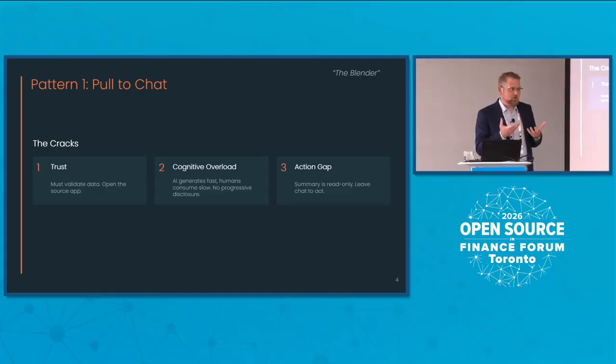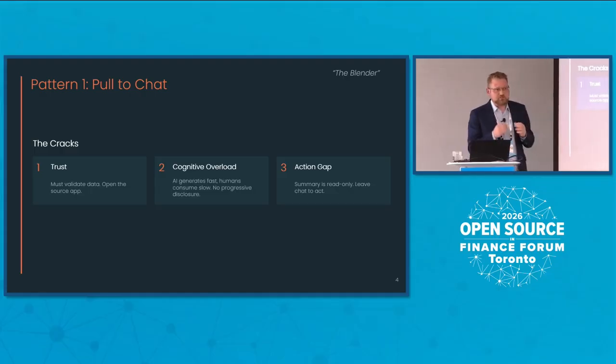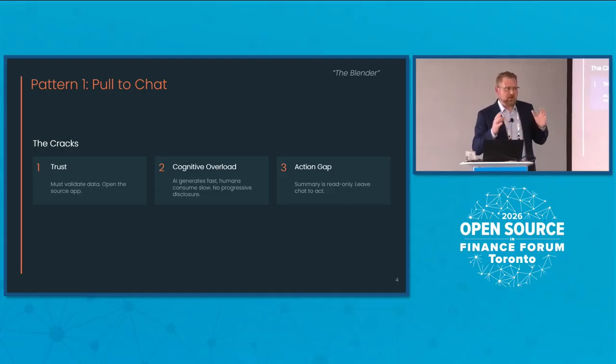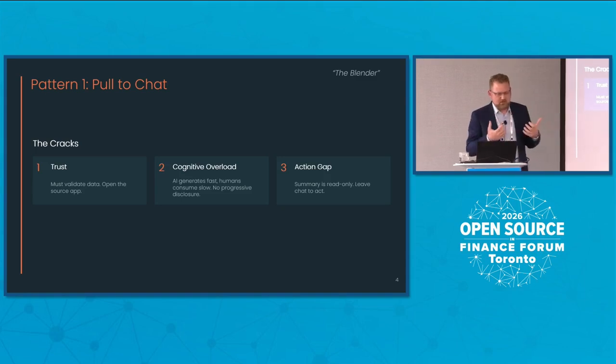We have a real problem with AI. It is a fast producer of content, and we as humans are slow consumers of that information. As I mentioned, I spent the first 15 years of my career focused on business intelligence and reporting applications, and that entire practice is around taking massive amounts of data and turning them into visualizations that can be progressively discovered by users so they can get insights out of large amounts of data.